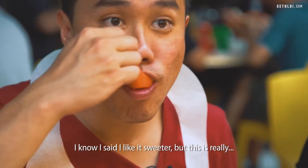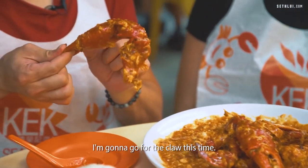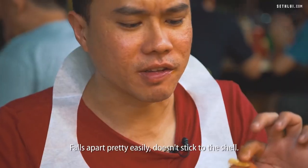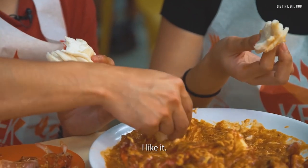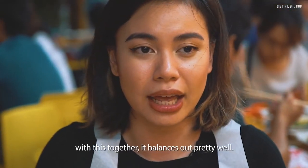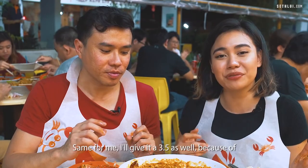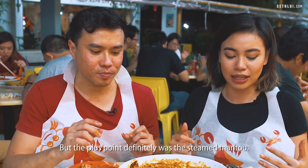The sauce is really really sweet. I know I said I like it sweeter, but it's really sweet — getting a lot of the ketchup taste, it's so tomato-y. Kids can eat this. I feel pretty neutral about it — I don't love it, I don't hate it. I definitely understand the appeal: a homestyle dining where the whole family can enjoy it together. It won't be spicy for the kids. The crab falls apart pretty easily and doesn't stick to the shell. I'd say this is a very entry-level chilli crab — if you've never had chilli crab before, this would be a good place to start. The bread goes really well with the sauce. The gravy was a bit too sweet and sour, but with the steamed mantou I think it balances out pretty well. I think Kang Enki has the mantou-sauce combination the best. I would give it 3.5 out of 5 — really suitable for people who have never had chilli crab ever. For me I'll give it a 3.5 as well because of personal preference. It was really too sweet and sour for my taste buds, but the plus point was definitely the steamed mantou.